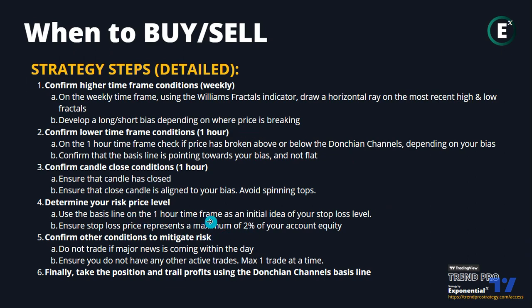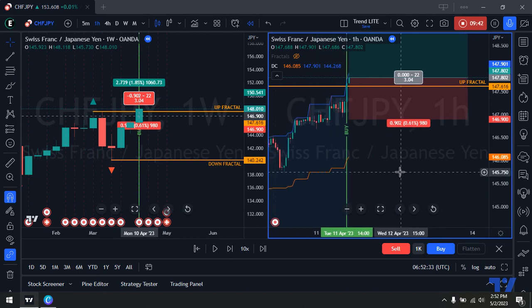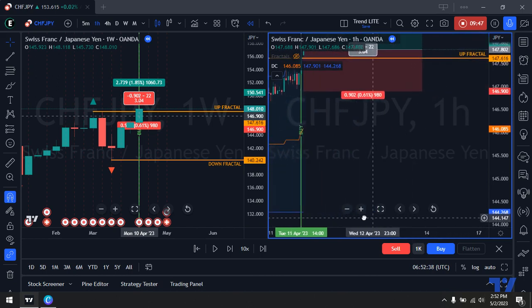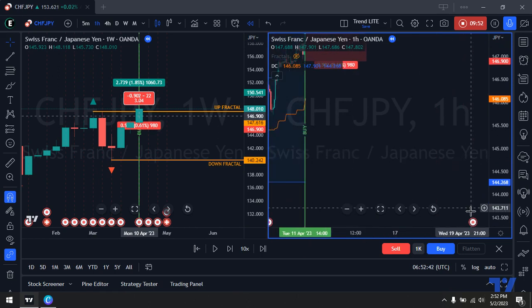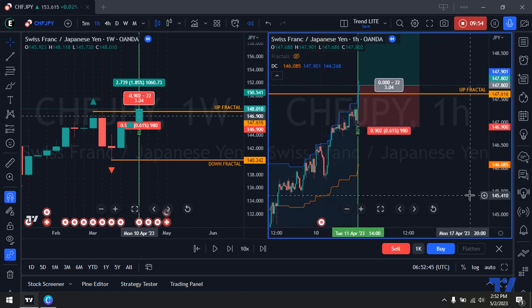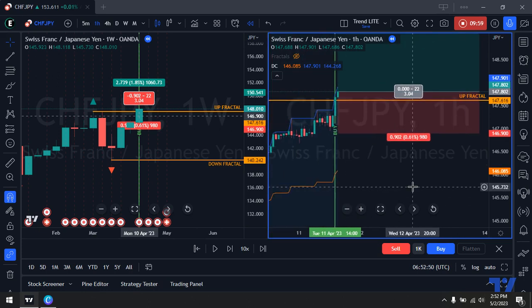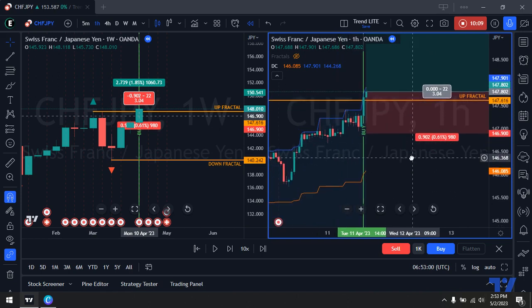Okay. Then we confirm, are there upcoming news? So I don't think there's major news upcoming. Major news on the yen just finished, and there's none upcoming in the next day or, I think, even the next few days. So we are pretty much good. Avoiding major news helps us avoid spike outs, a price action that taps our stop loss and then proceeds in the direction intended. That often happens when there are major news items on the calendar.